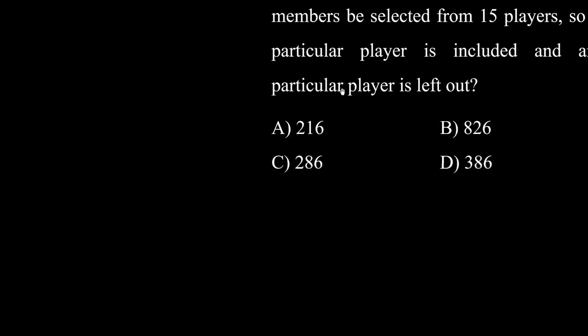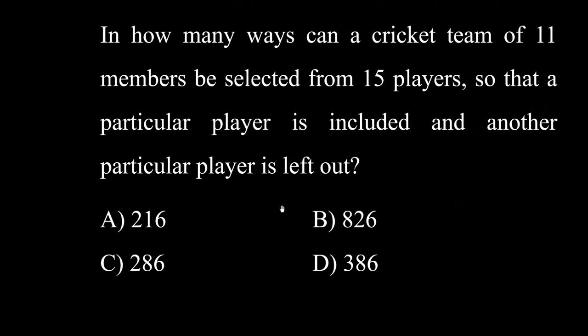Now this question, application, let me see how many of you can give the answer correctly. In how many ways can a cricket team of 11 members be selected? Only selection, I am not arranging them. Selected from 15 players so that a particular player is included and another particular player is left out. A particular player, let's say he is a captain, must be there in the team, and one person having some injury is left out. So out of 15 players, you need to select 11.